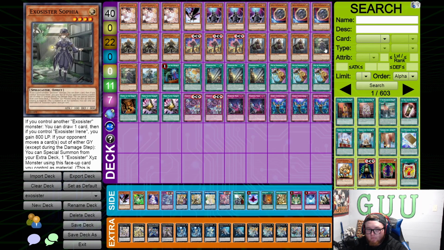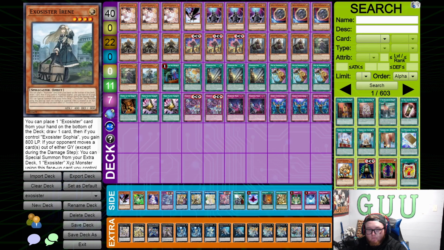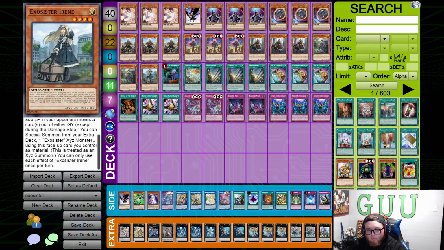And then the Sophia is a draw card, super good, a once per turn draw. Whenever you activate something like Vardis, if you have the opportunity to activate on your turn, you can summon her and the other one. It's a free draw, and then you can put back an Exosister monster with Irene to draw another card. It's really good, but Irene's actively the worst one because it forces you to have something that's also not any form of an extender. So that's why it's the one of.